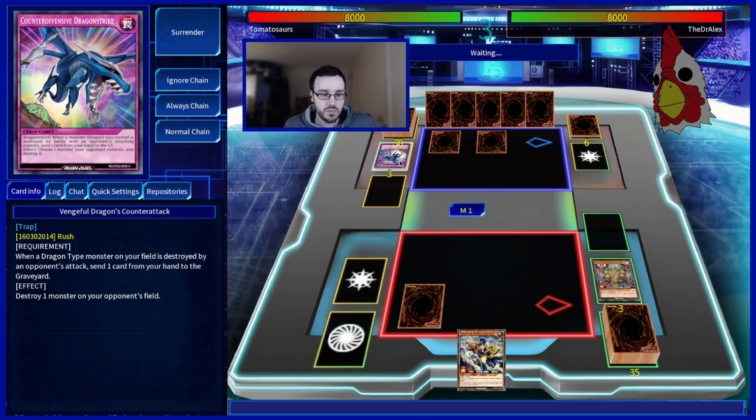Okay. Forgot they had the counter attack. It's a really good trap card, just being able to pop a monster for a card from the hand. Yeah, I haven't seen use of it for a while. Thought I'd bring it back.